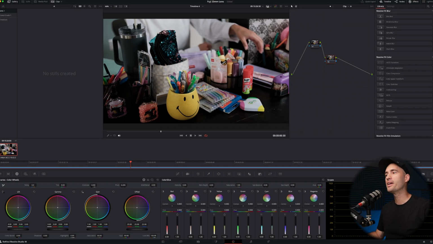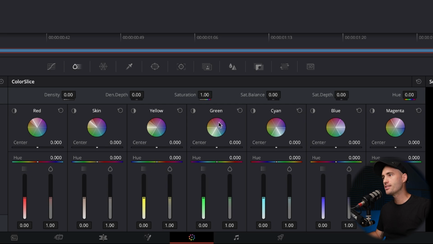Let's talk about what makes color slice so great. As you can see here on the color wheel, there are 6 slices all over this color wheel, meaning there are 6 different slices that are isolated from the rest of the color wheel. If you make any adjustments, say in this blue area over here, then it won't affect any of the other colors or contrast of those colors. It will only make the adjustments in this section of the color wheel. And that makes it extremely powerful because you can make colors nice and pop.